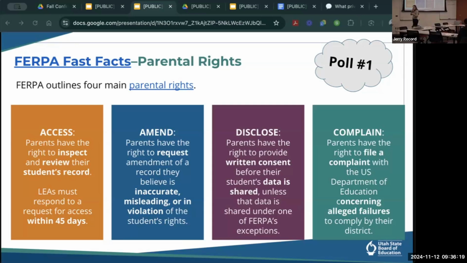Those of you who are online, John is going to open up poll number 1. It's open, so you can select your answer on the poll. Which privacy principles are relevant to FERPA parental rights? We have 10 different choices that are aligned with the document that we're talking about.